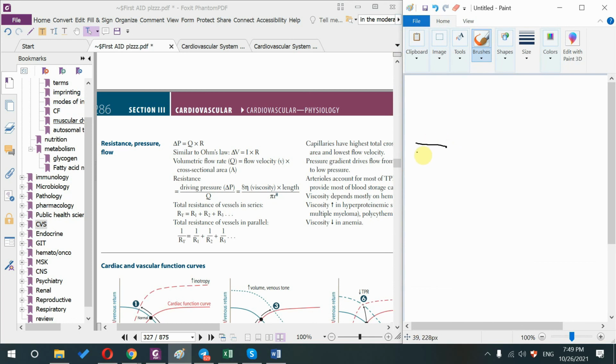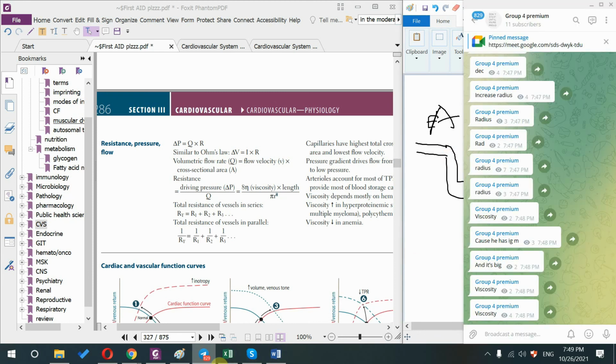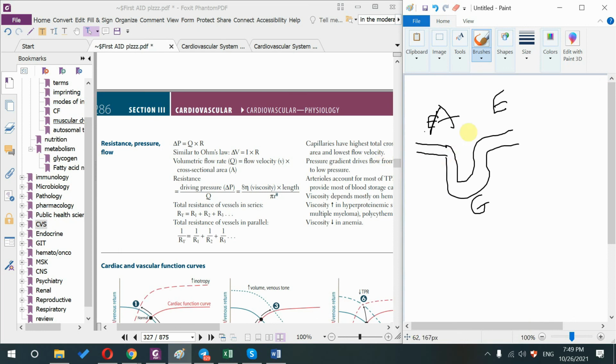If I want to give you an example of this, we have the afferent arteriole, then we have the glomerulus, which is actually one vessel, it does not divide, but it loops around itself so many times, and then the efferent arteriole. So these are in series because they go after each other, and you can just calculate the resistance of the afferent arteriole plus the resistance of the glomerulus plus the resistance of the efferent arteriole, and you get the answer.